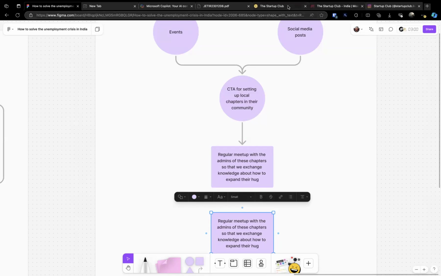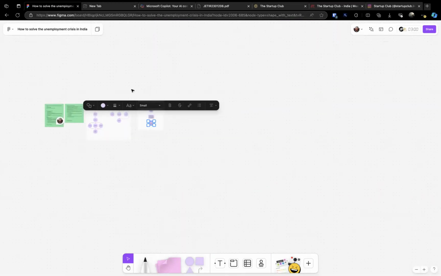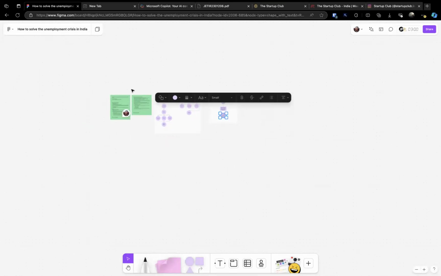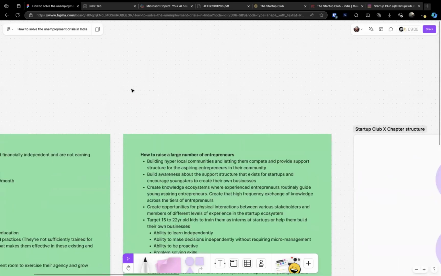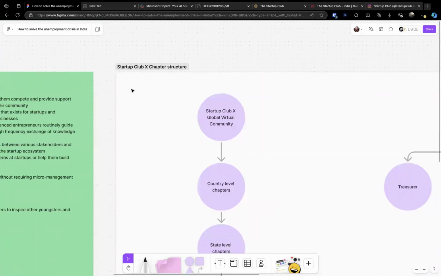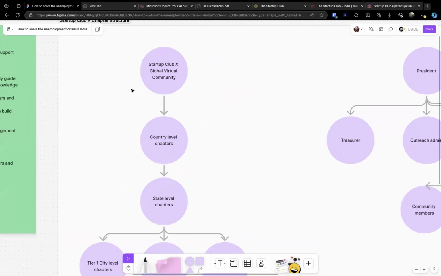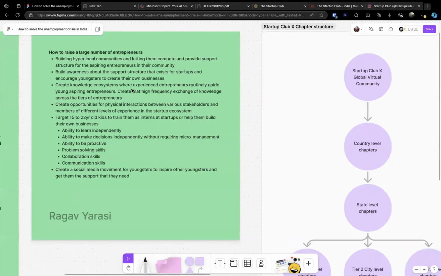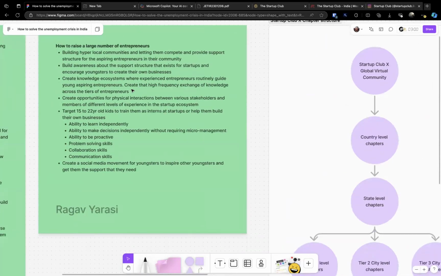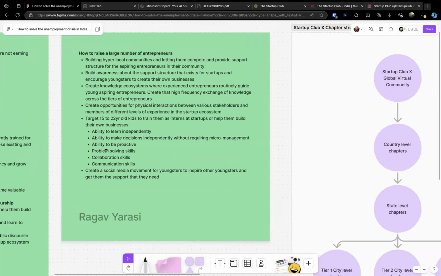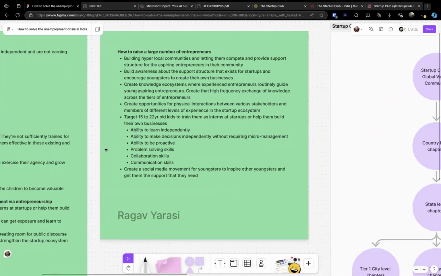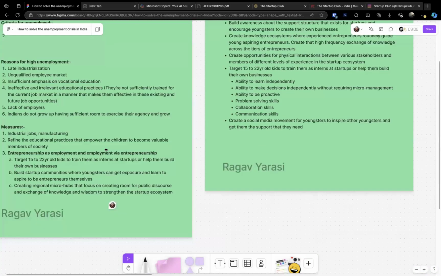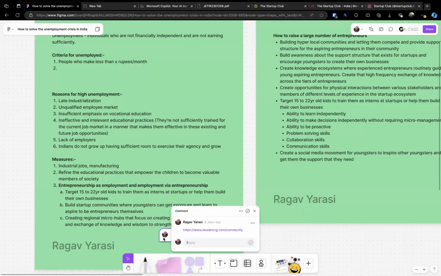Yeah. So the reason why we are discussing this is, like I told you, one of the core things that we have to solve is creating a large number of entrepreneurs. And I see this as a potent way to do that, by creating these micro hubs. We are getting into the details of these things, but I want to know, do you think there's something else that would be more beneficial to discuss at this stage? Because I think we are attacking all of these solutions by looking at how we can establish this micro hub structure. But if you think there's something else we can do, maybe we can explore that as well.